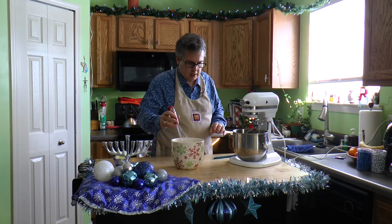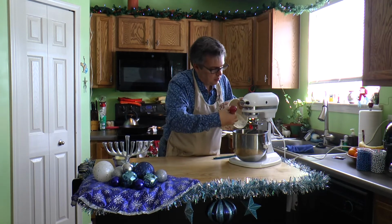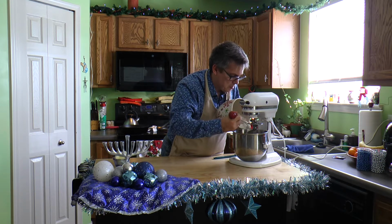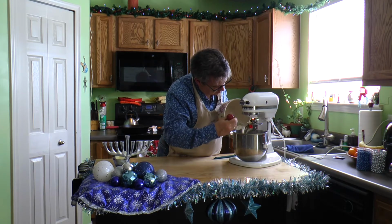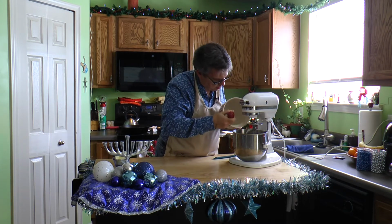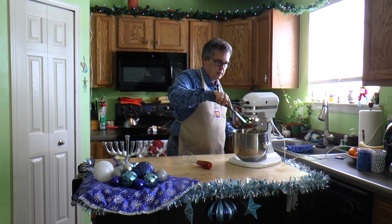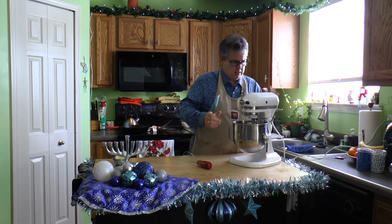And then we need to put our flour mixture. Do it this way here. Just sprinkle it on top there. Hopefully this turns out. Again, I've never used yeast other than in a bread machine, so. All right. Now we're going to do this on low, about 2 minutes here until we mix it up.